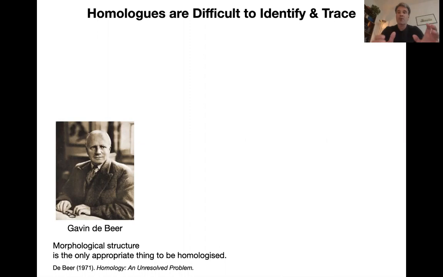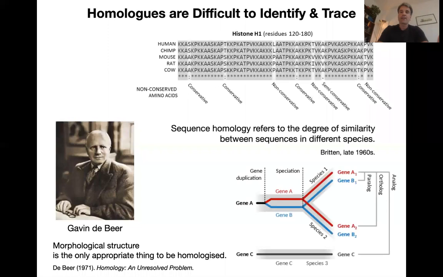In Owen's original spirit, it is an organ, something real, a trait, a part of the anatomy that is being homologized. But of course, around the same time he wrote this, the late 1960s, people discovered the homology of genes, which is both really powerful and somewhat misleading, because in the case of gene sequences, it's particularly easy to define homology as simply the degree of similarity between the sequences. You can't do that at a morphological level. Every variety of form and function, remember? So similarity isn't a good criterion for homology there.